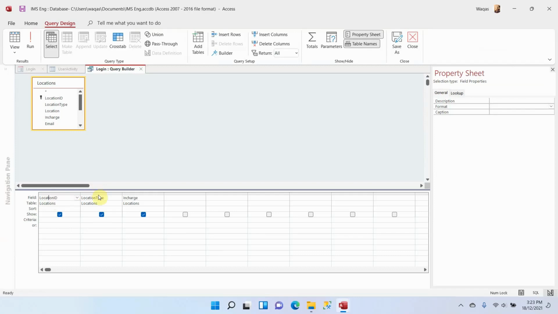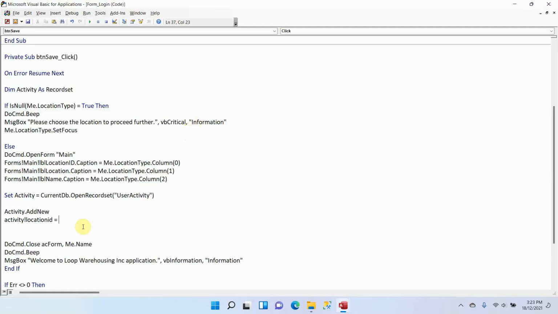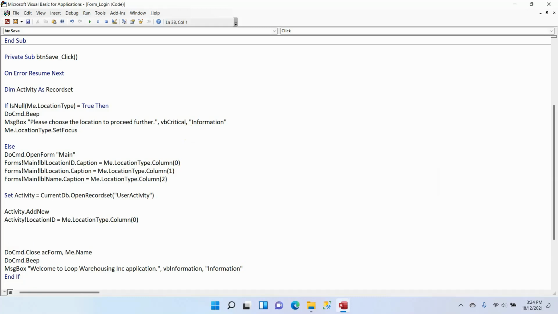Column number 1 is for location type, and column number 2 is for in charge. Therefore we are going to do the VB coding accordingly. So we'll say me dot location type dot column, column number 0, this is where the location ID exists, right?